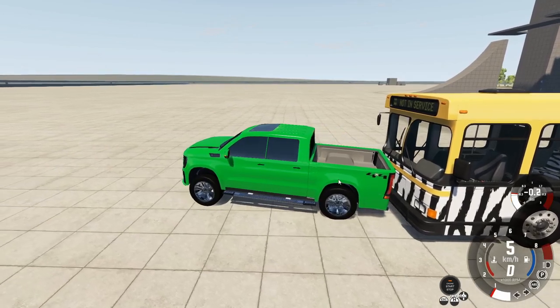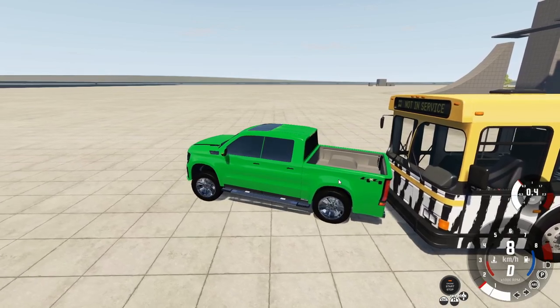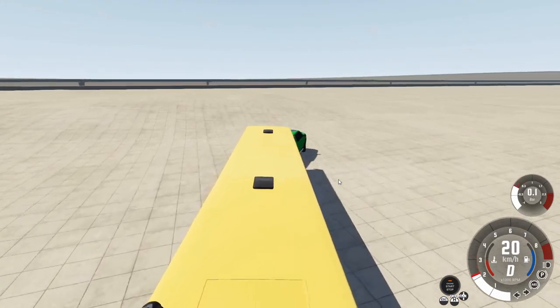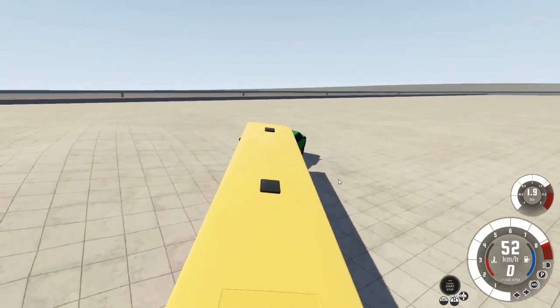Wow, that took way less effort than I thought. I'm barely on the throttle at all actually. I can actually give it some throttle. It doesn't like it as much. It's definitely going a little lopsided. That's okay. Oh gosh. Okay, so this is a pretty impressive tow actually.